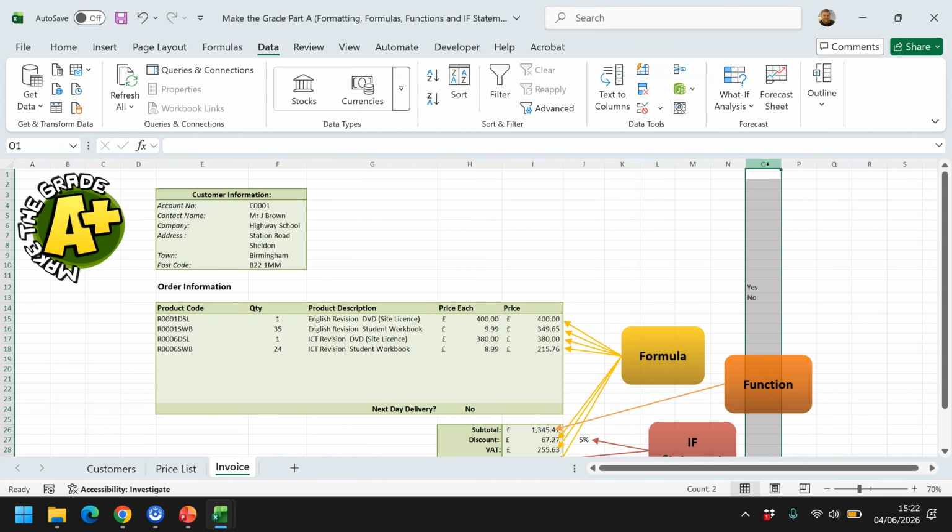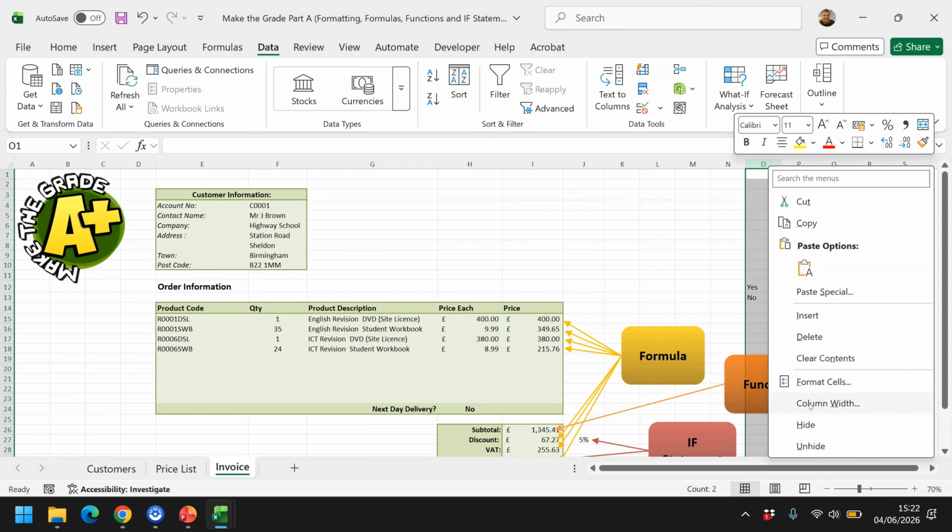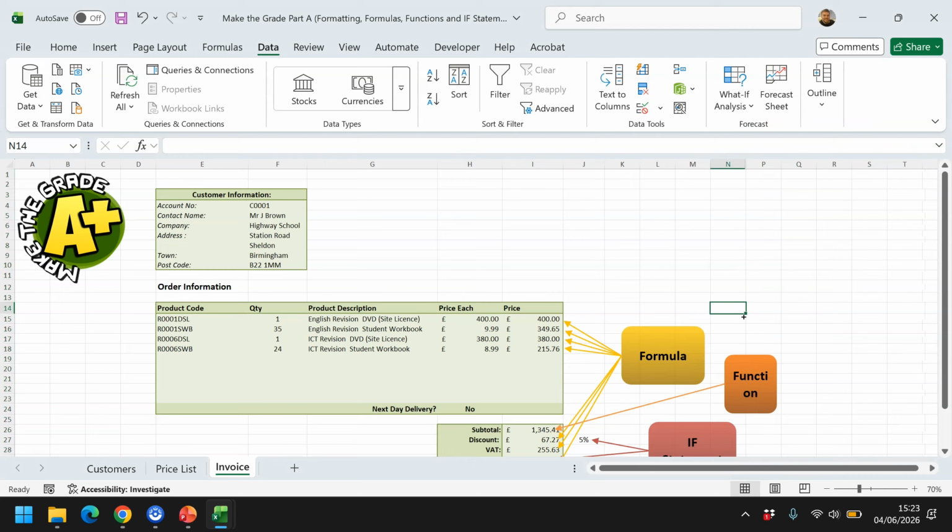And this yes or no over on the side, I'm actually going to hide that so people can't see it and not realize what it is I'm actually connecting up to. So that's how you do data validation. So it's different things you can do. Like I said, you can actually have it between two amounts, but it might be worth you having a little play around with that to see what you think.